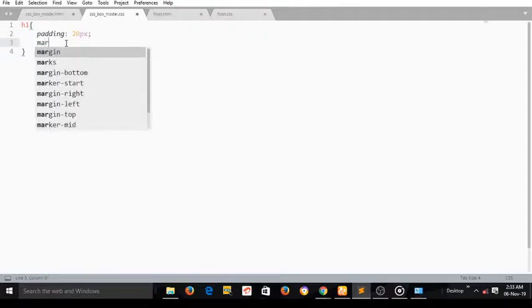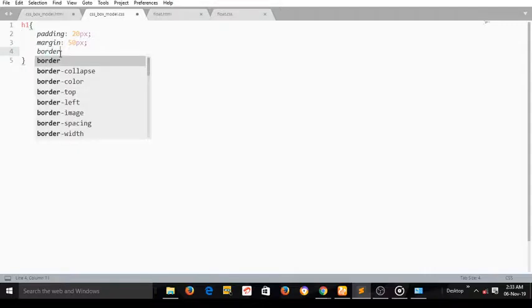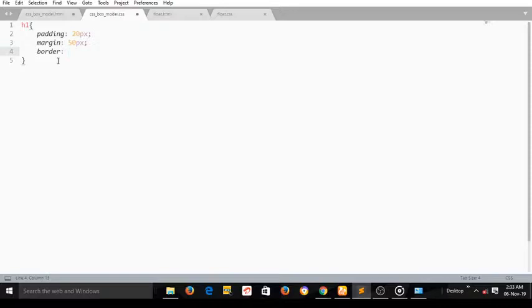I'll add margin. Let's say margin 50 pixel, and I'll put my semicolon. I'll go to the next one and I'll put my border. Now my border, I'm going to say 30 pixel solid white. If you don't understand, I will explain that later.